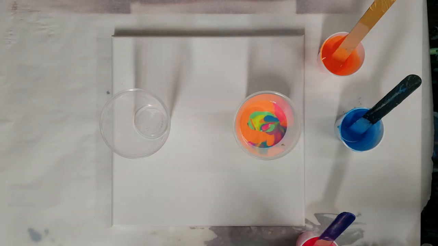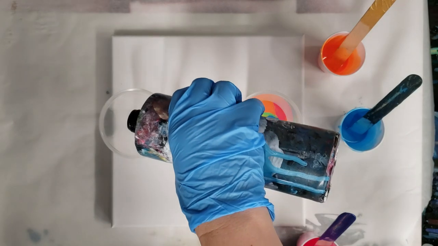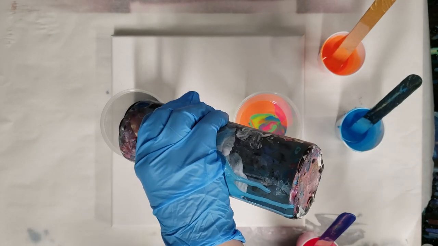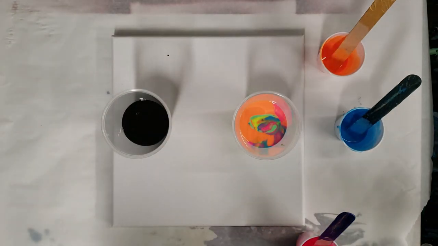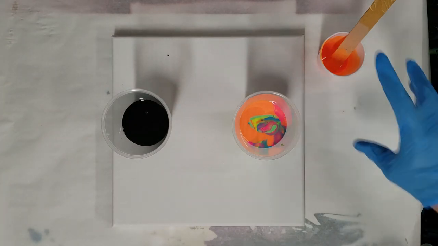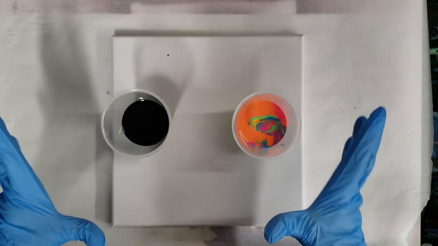We'll do black on the other side. I'm gonna just fill up the cup about the same amount because that's easiest. If I don't need all of it, I'll just pour it back in because I definitely think I have too much paint for this canvas here. But that's okay. This already looks really exciting.